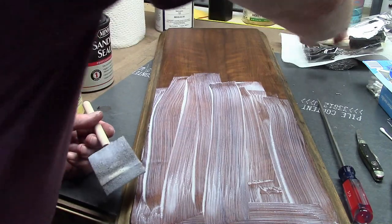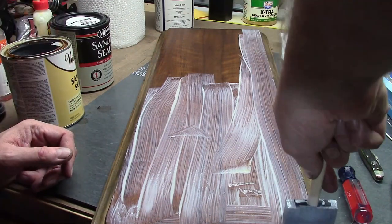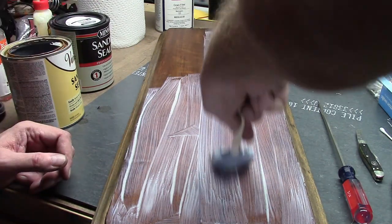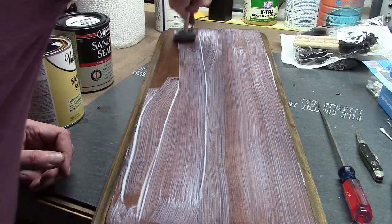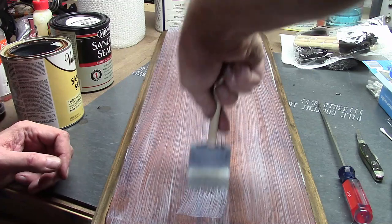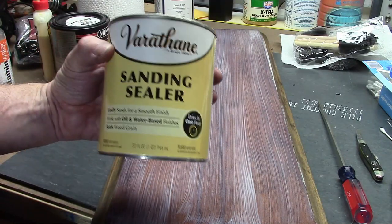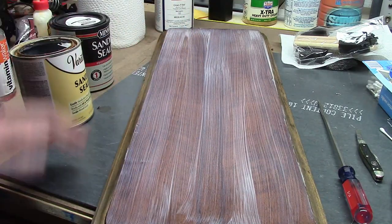I think it's actually some kind of polymer — like water-based vinyl or something like that. There is spray sanding sealer that's lacquer-based, but I can't get it locally and I'm out. Plus all that aerosol stuff has been getting increasingly expensive — one can of sanding sealer that has to be shipped ground because they won't put it on an airplane; I'd have to wait a couple weeks, maybe $10 a can. Whereas this stuff I can get locally for maybe $8 to $10 and this will do a whole lot. You don't need very much — that's enough right there for the top.